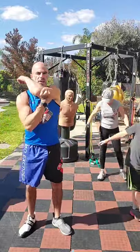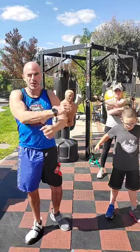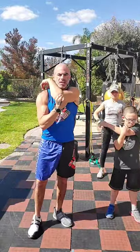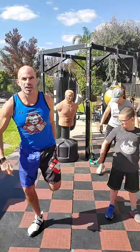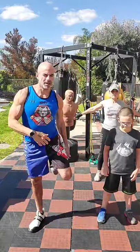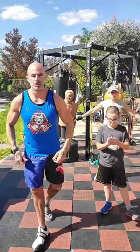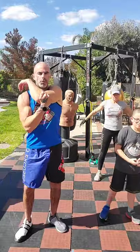Now three times. One, fling it. Two, hold it a little longer if you need to. Hold it however long you need to. And three. Same thing on the quads. One, second side, and three. So at the same time you're learning how the rounds are gonna go, you're also getting stretched and warmed up. So now, on your own pace, get four stretches.